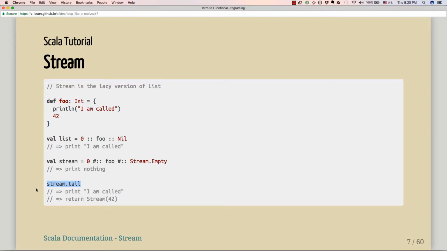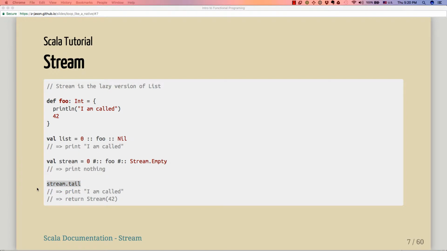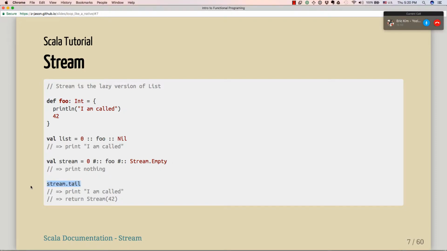Okay. Is there any other question on this? If the function has a side effect, will the cache only store the first value? Yes, we only store the first value, until the action is called, right? Yes. So basically what stream does is that when it needs the element, it calls the function and assigns the result to a variable. And then after that, it just reuses that because stream is immutable.